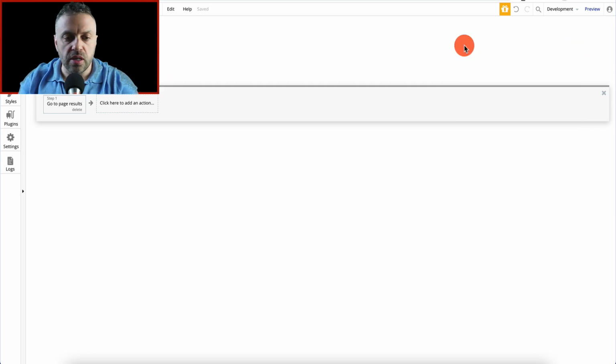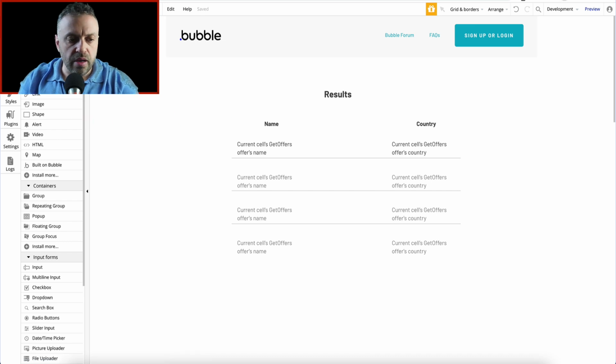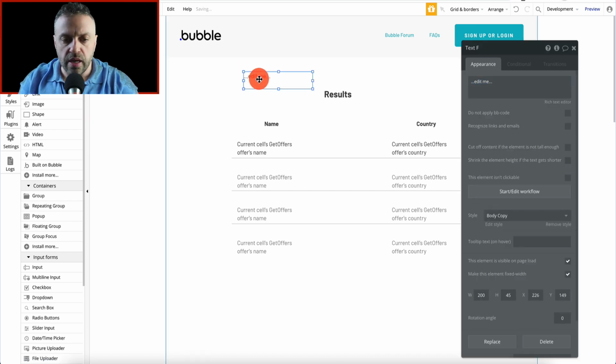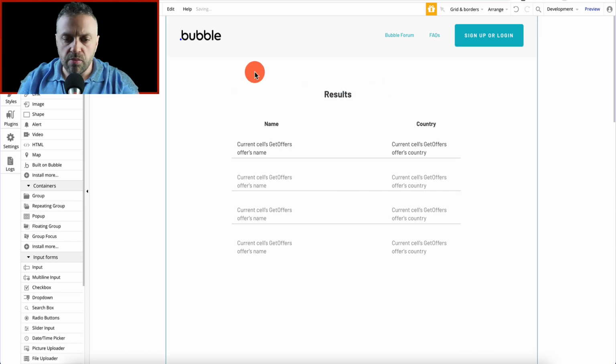Okay, and so in order to test this out, if this is working, we can simply go to our results and we can just display the data that we're getting. So what I'm just gonna do is I'm gonna drag this text, I'm gonna drag 1 and 2. Actually, what we're gonna do is we're gonna make it a little bit easier.